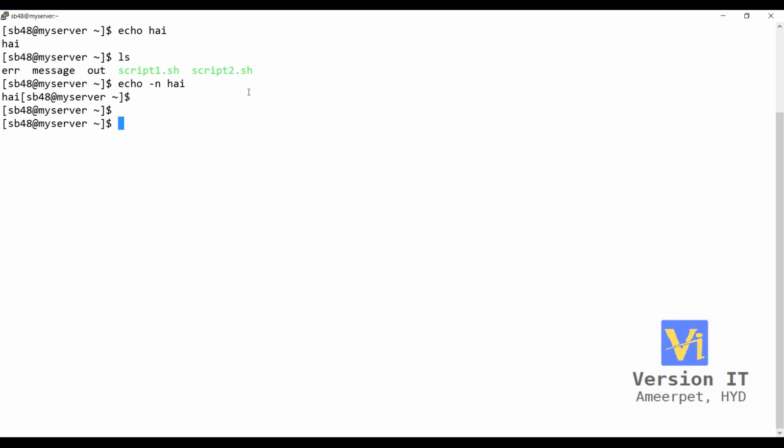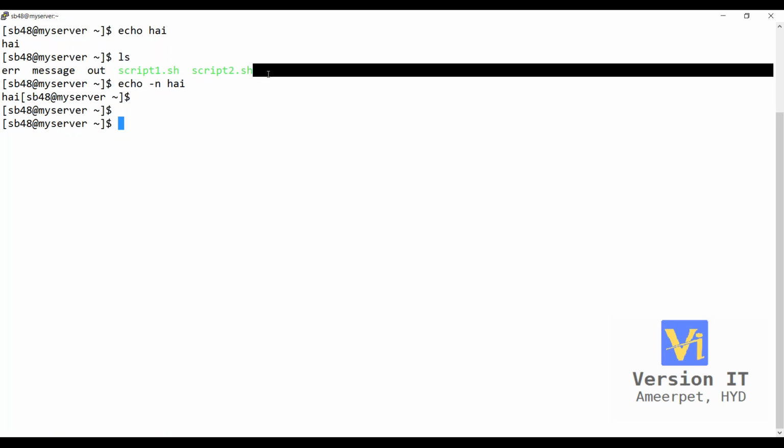Where do we use these things? We'll talk about it in the coming classes. Also, this is very important: all commands ending with a trailing new line is a very usual issue when you go with Perl and Python scripting. Perl and Python scripting usually won't expect a new line ending.